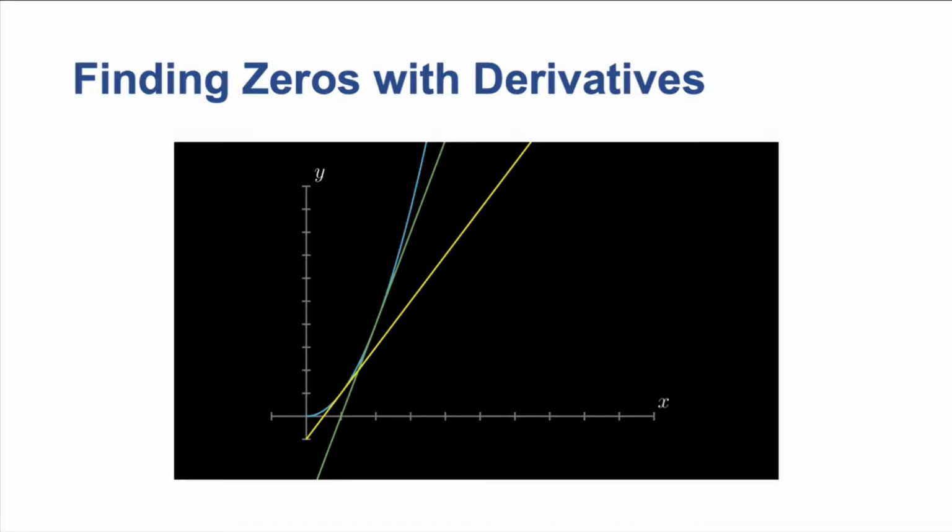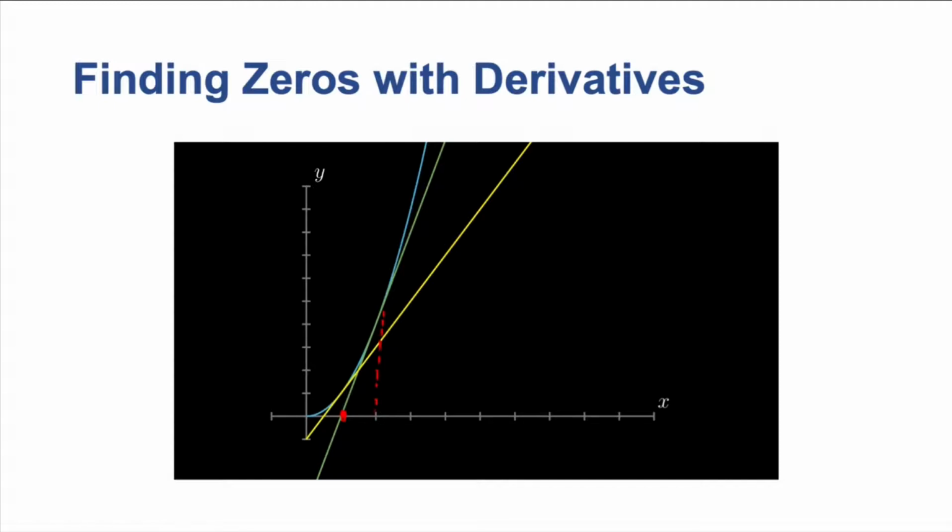Well, so basically, I am picking some points, right? So I'm picking some test points. The first test point I've chosen was 2. So I chose 2. And then basically what I'm supposed to do is I draw a tangent line. That's this green thing here. And this tangent line here is going to give me my first approximation for a 0. So the real 0 of x squared is just actually 0. It's the origin. So we've gotten closer.